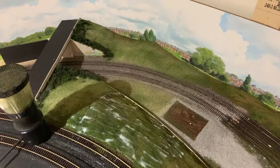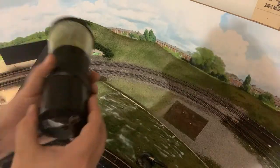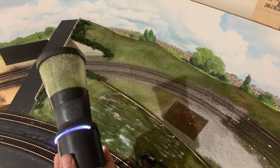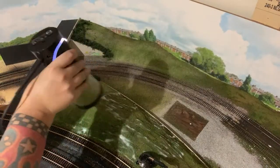Thanks again, everybody, for tuning in. Just working away here, you know. That's what I do sometimes. Using the Static King static grass applicator from Woodland Scenics.